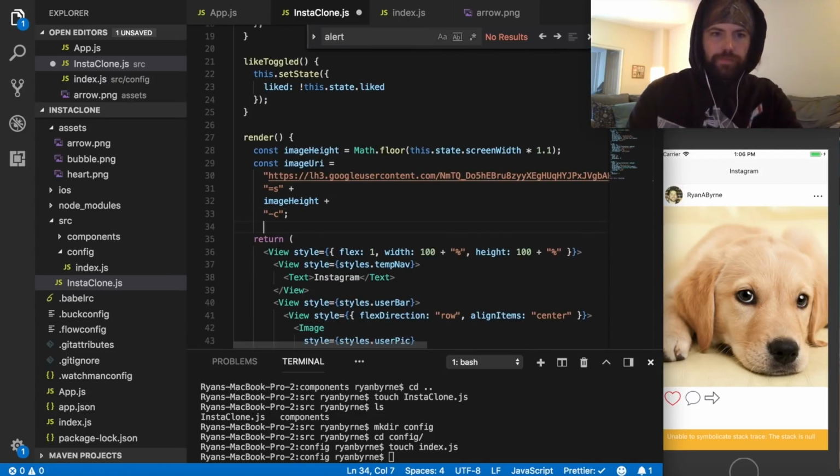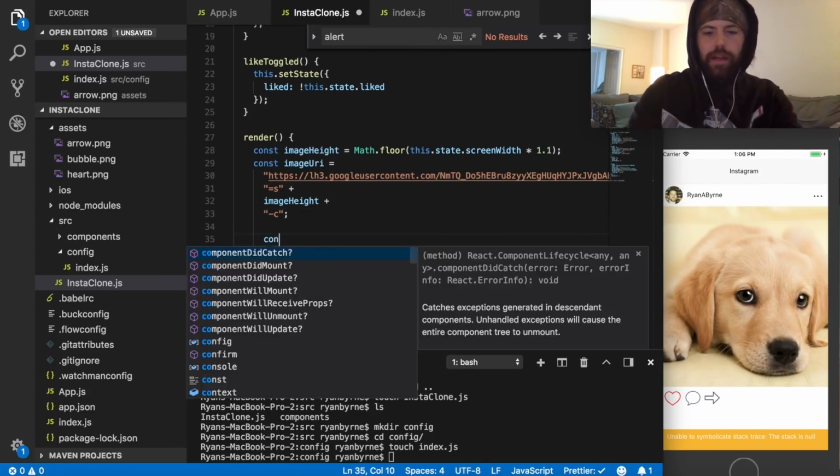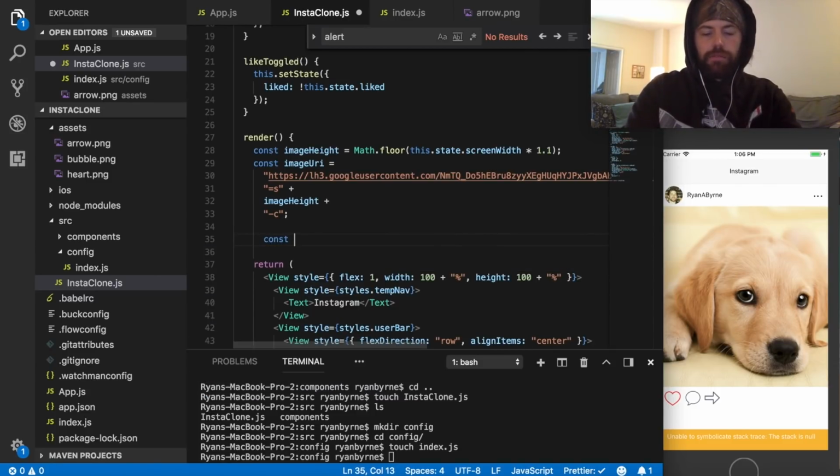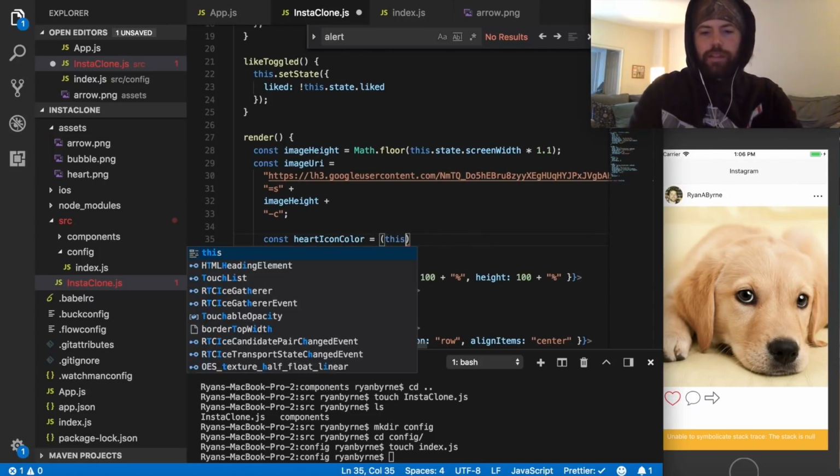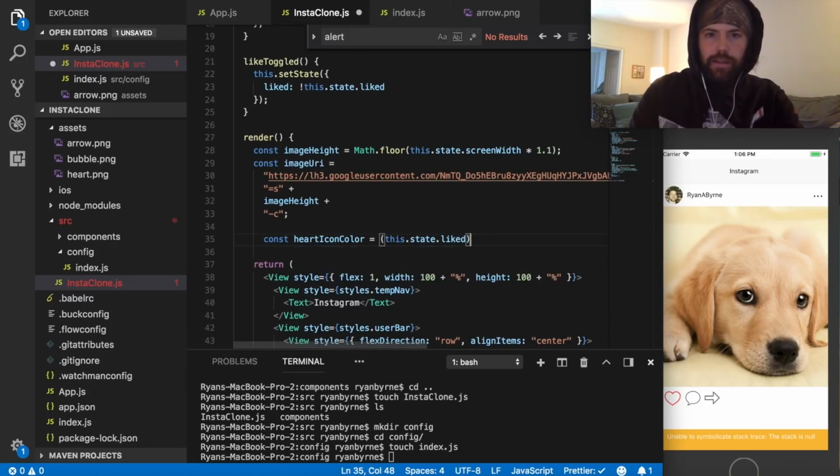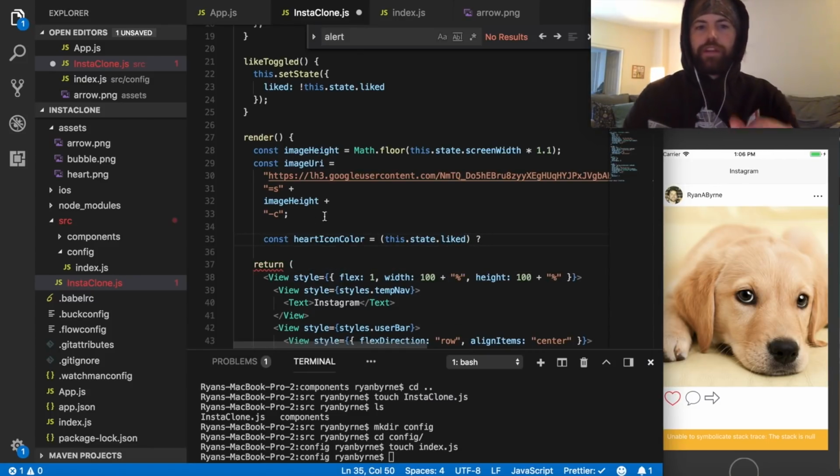So here, I'm going to say const heartIconColor is going to be this.state.liked. This is the ternary operator. So basically we're assigning this icon color to, we're going to evaluate this expression, and if it's true, we return one thing. If it's false, we return another. So expression, and then this gives the true and the false.